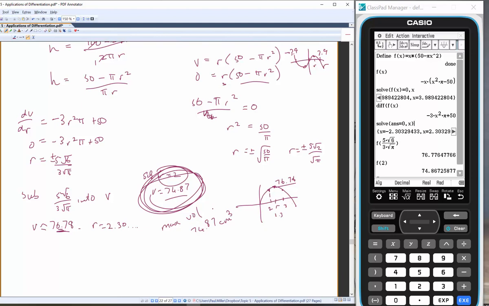But yeah, pretty tough problem there, because the local maximum of the function isn't in fact the one that we're taking. We're taking the one that would be given from the radius equals 2.